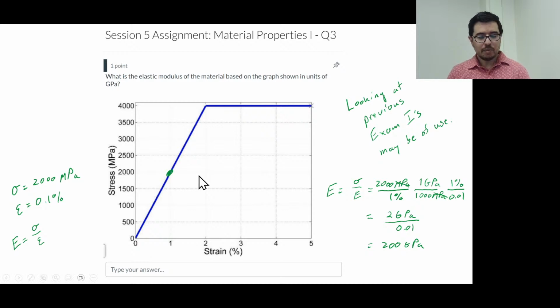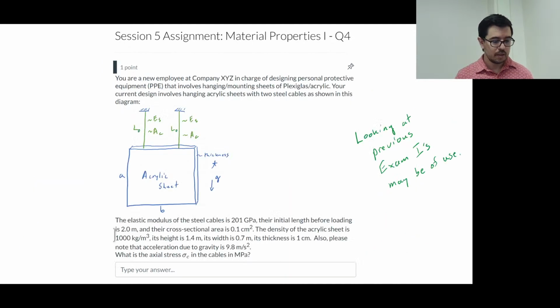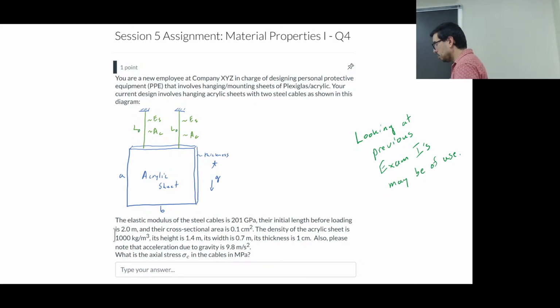This problem is about calculating the elastic modulus. There's the answer, I guess. But you should be comfortable with this. And if you look at previous exams, you'll see, boom, there's a plot. Please tell me what the elastic modulus is. Okay, this one has 3 problems. I do think it's nice to do in Colab, but you can do what you like.